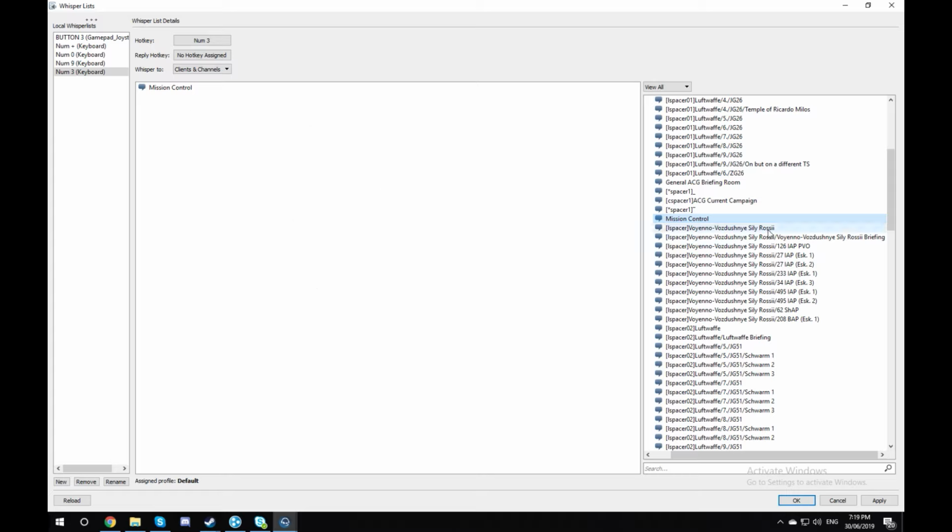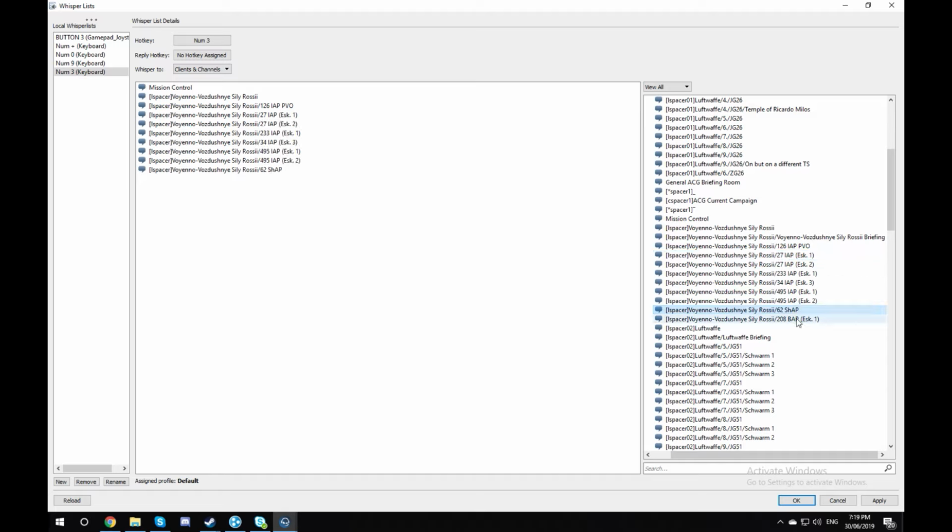And so you just keep on doing that. You keep on clicking them, get them all. Actually, probably not the briefing room. You can right click to remove them, as you can see there. You just keep adding them like this. Then once you've got the list completely populated with all the channels you want to target, you go down to the right here and you click Apply. So the VVS is pretty easy.